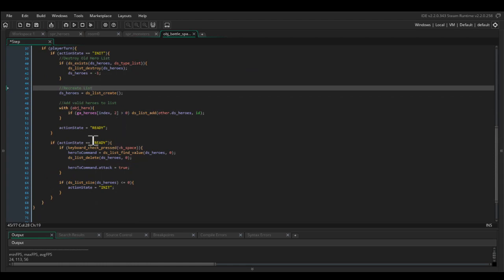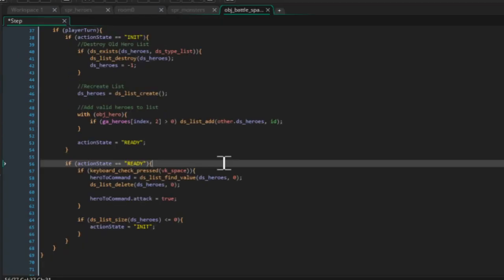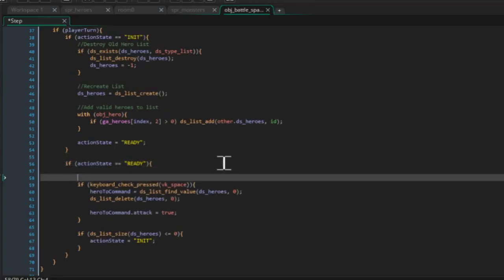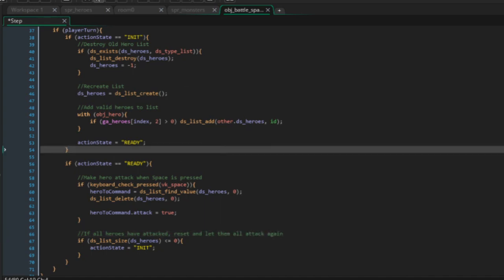Let me just add some comments in here into the step event of obj battle spawner. Make hero attack when space is pressed. If all heroes have attacked, reset them, all attack again. So let's test it now.